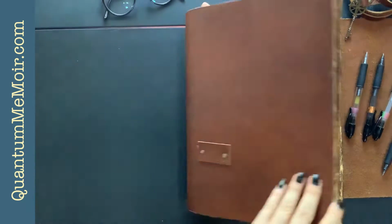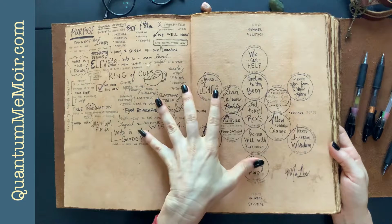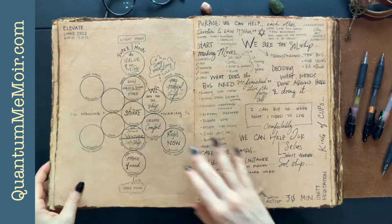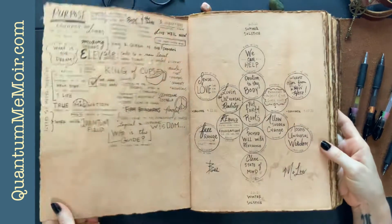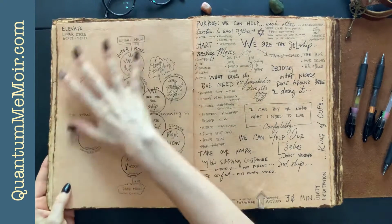So at the beginning of my book, I have the fruit of life pattern, but then I have my solar cycle for the year. This is the projection that Bodhi and I have been working on for the entire year. And here we are now in our month, the Elevate sphere. So the Elevate sphere is right here. These are each one a month of the year. So we're here on this month.